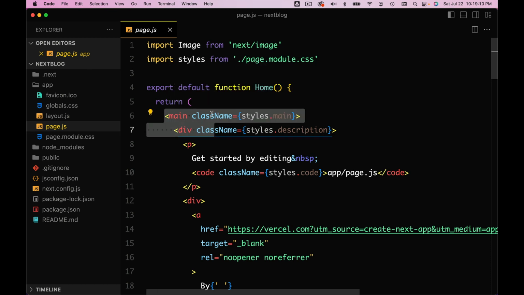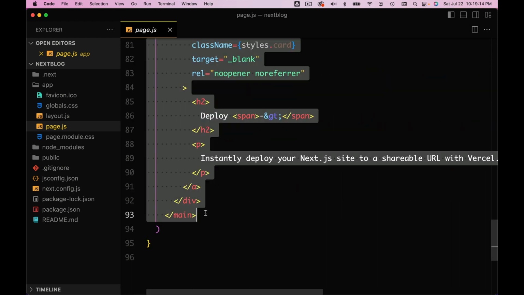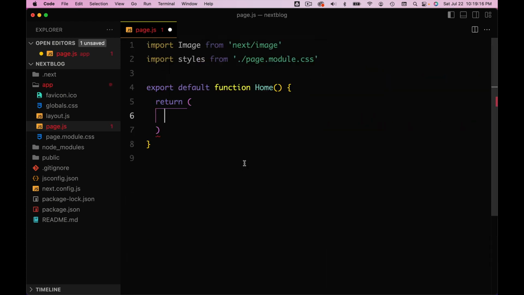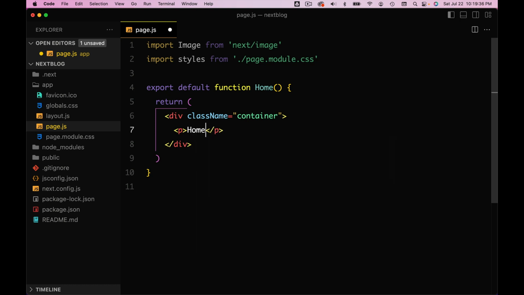So this entire return, the main block, let me remove all that, and create a div. All right, give this a class name of container. I'm going to be using Bootstrap Material CSS so that we don't spend much time writing CSS and focus on Next.js. Container. And then here let's write a paragraph, let's say home.